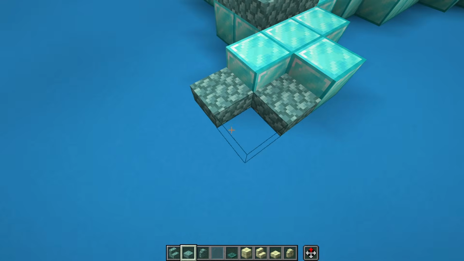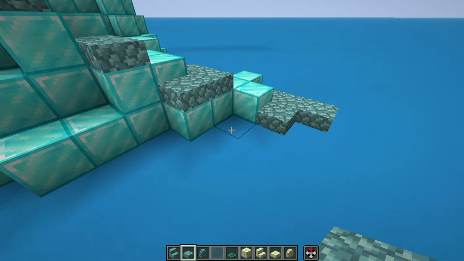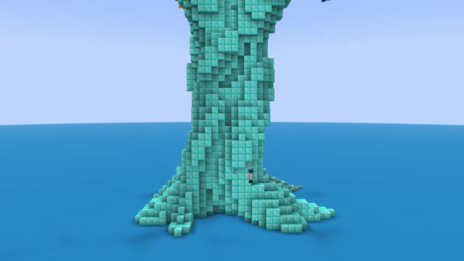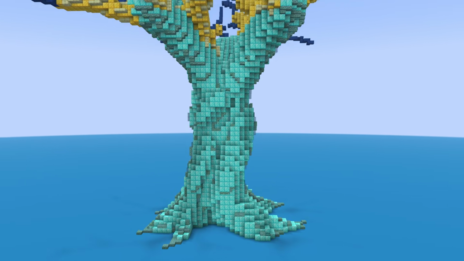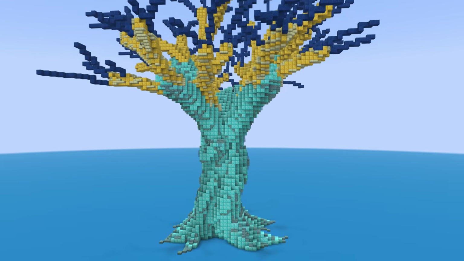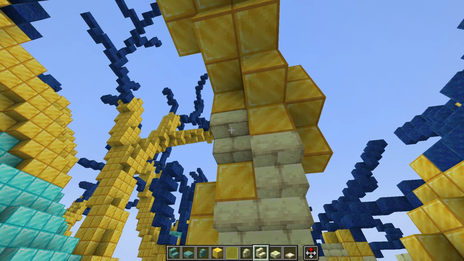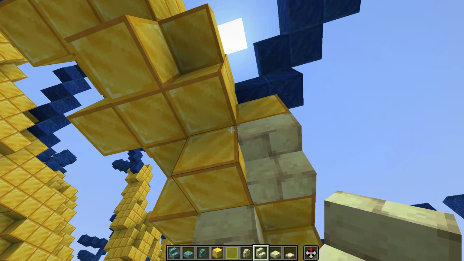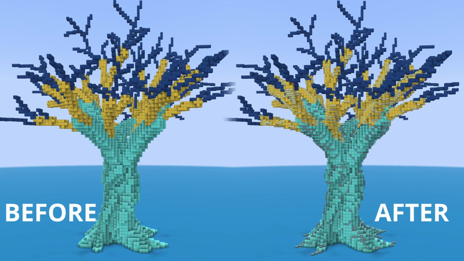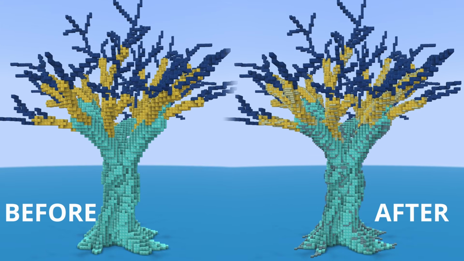It's a process that takes time, practice, patience, and honestly it's very optional. I will do it so you can see and compare side by side the difference between one with and without smoothing. At a scale like this one, I'd say it's worth doing at least some smoothing on the trunk. But again, doing it or not is completely up to you.